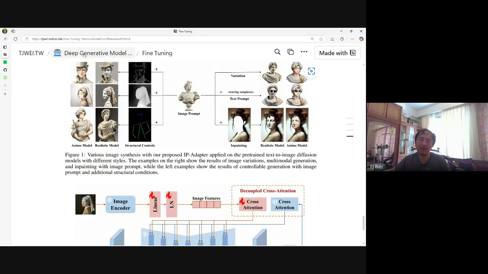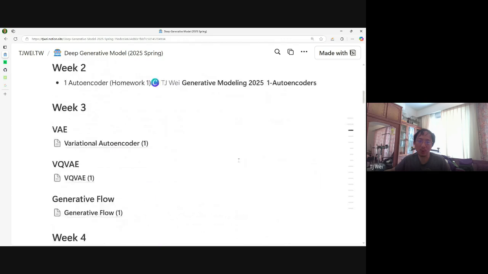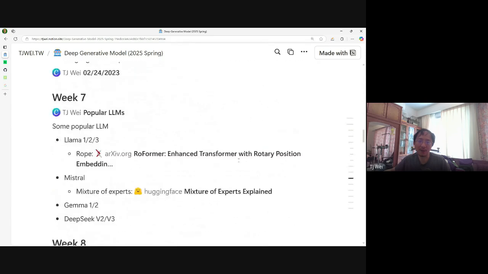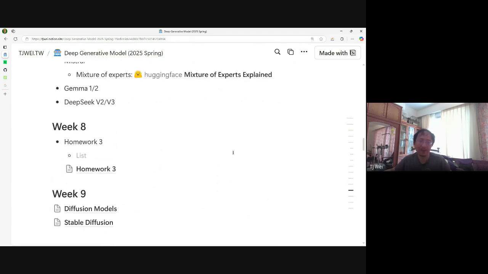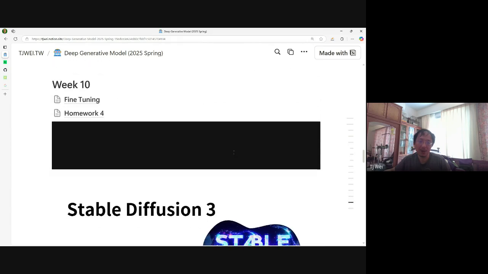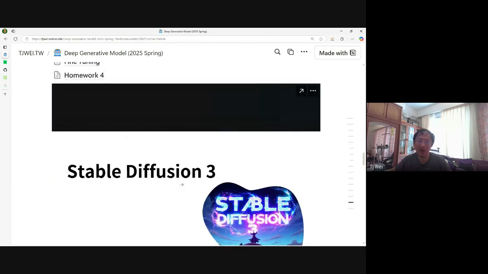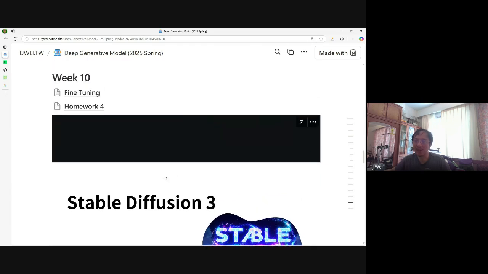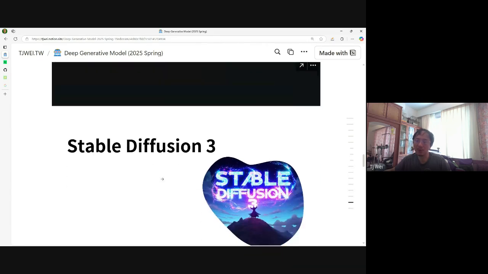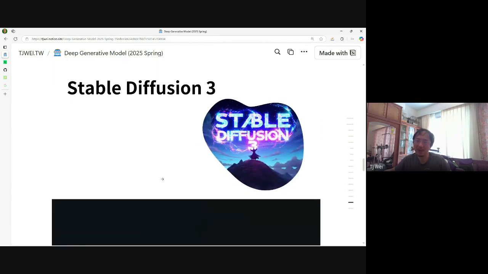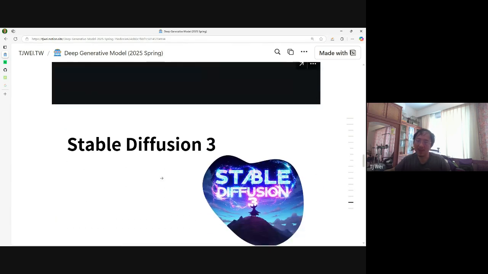Okay, so unfortunately, we are unable to cover Stable Diffusion 3 or other advanced things. We will do this next week to cover more modern techniques. Maybe we'll also include latent consistency models, and other things.